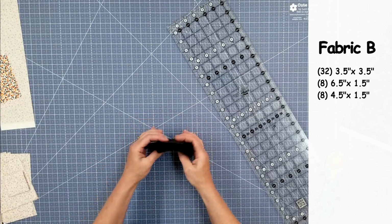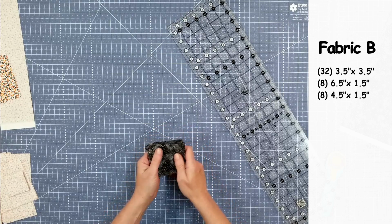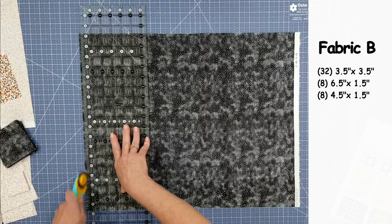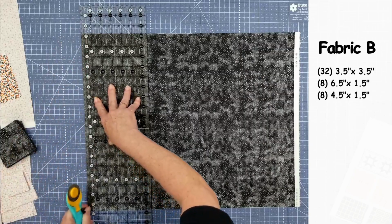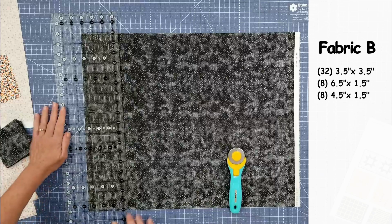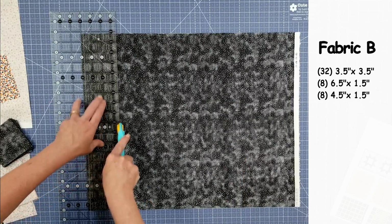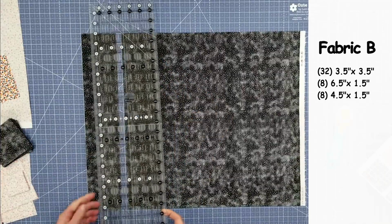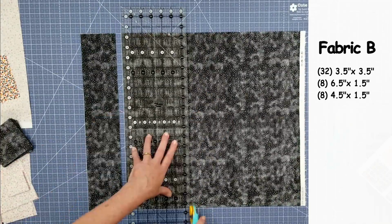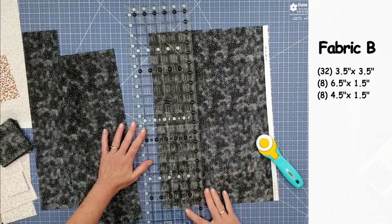Okay, I got my 3.5 by 3.5 inch squares from that first fat quarter. From the second fat quarter, I'm going to need to cut 2 more 3.5 inch squares. So I'm going to cut one 3.5 inch strip. Then I'm going to cut a 6.5 inch strip and a 4.5 inch strip.